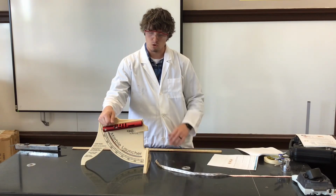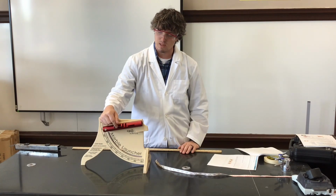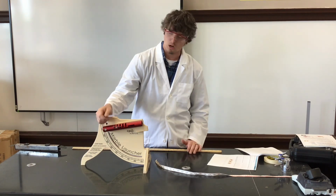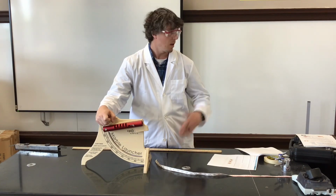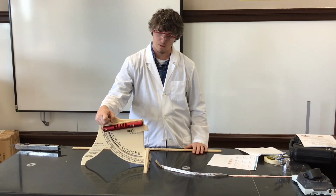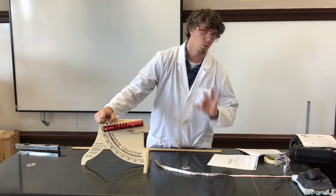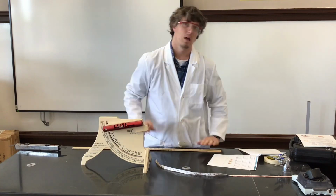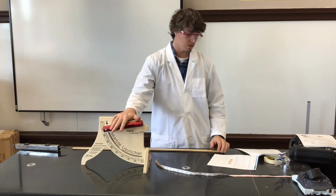Make sure that they know that when they're launching, they're not interfering with how this guy gets launched. So if they're trying to push it down but the thumb's in front, they're going to mess up the launch. So typically I just kind of come from it slightly behind and knock it down, and off it goes flying. Now, just from that launch there, that was pretty intense. Maybe go with the 3rd notch for this experiment. That went really far. And I don't think you have the classroom size to do that. But totally up to you. Test it out for yourself first.